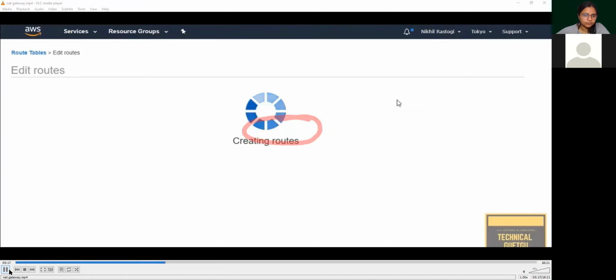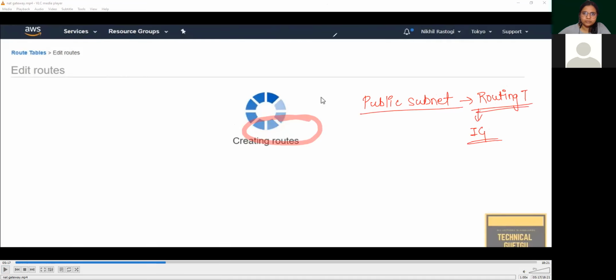So if we recall everything again, what we have done, we have created a public subnet. We have attached that public subnet with the routing table. In the routing table, we have specified that it should be accessed from the gateway also.